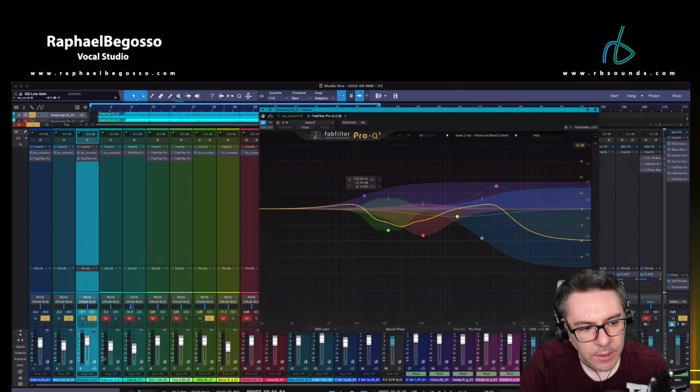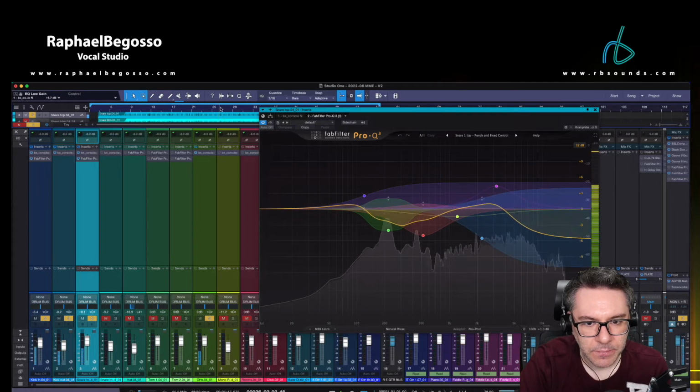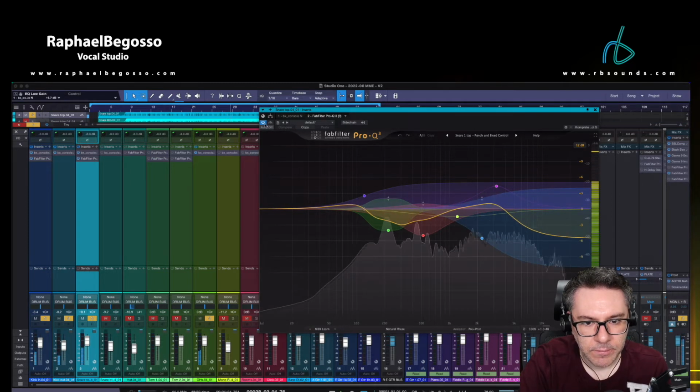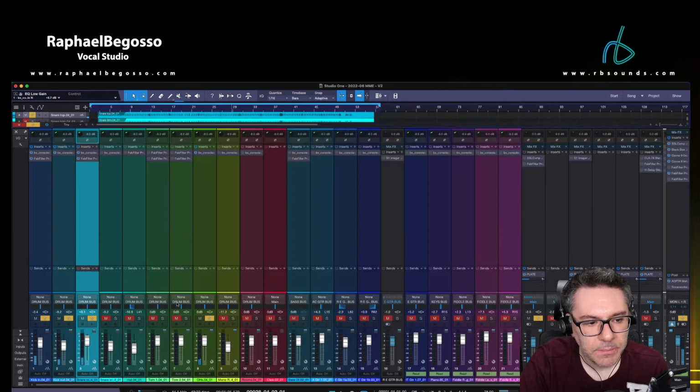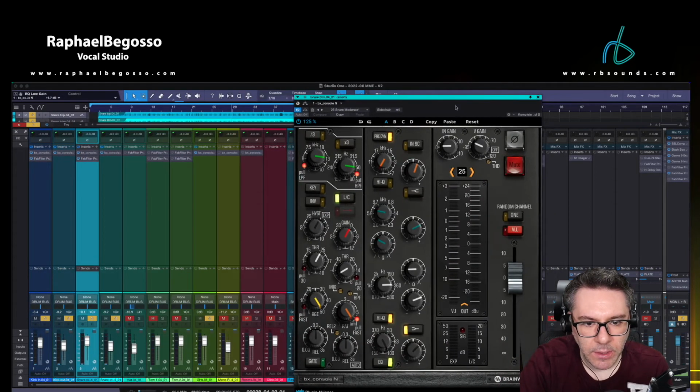Again, a lot of curves here in the plugin, but it sounds very nice. Let's see. Without it. All right. Then we have our snare bottom. Again, the Brit N. It's the only plugin we have here.